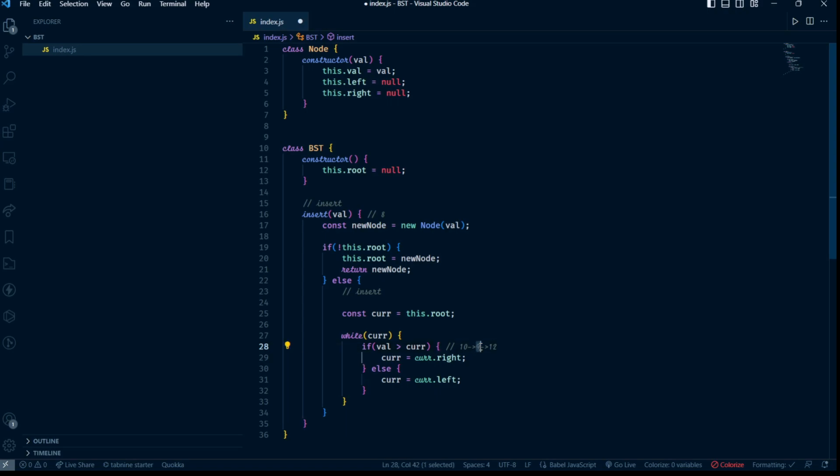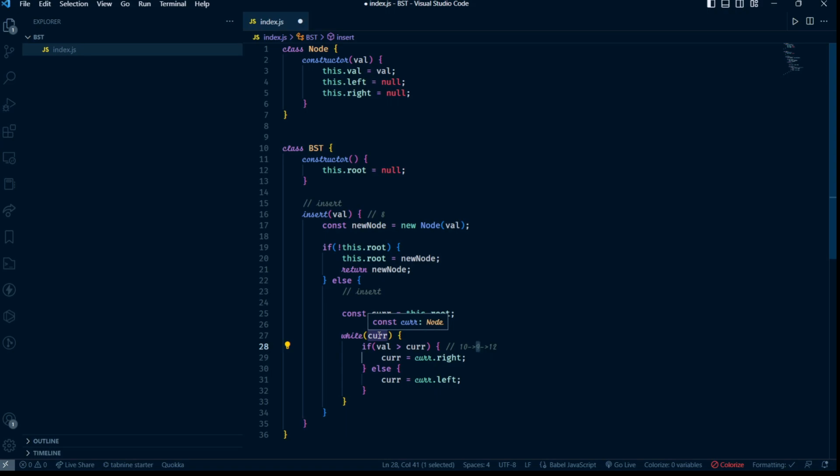Right now 9 is one of our leaf nodes. 9 and 12, these two nodes are leaf nodes because there is no node after that. So we have reached this part, the 9, and here we will check this again, because the current is still pointing to 9.